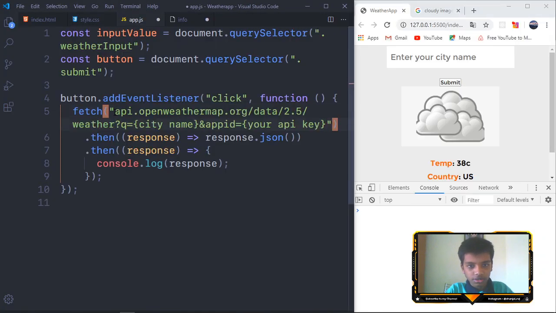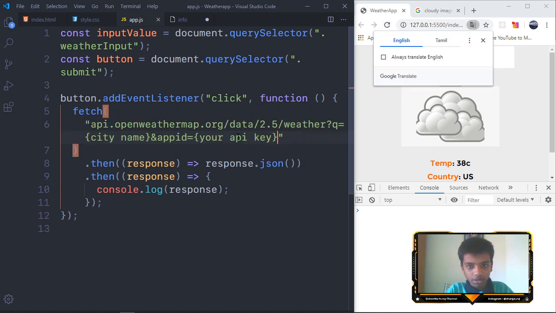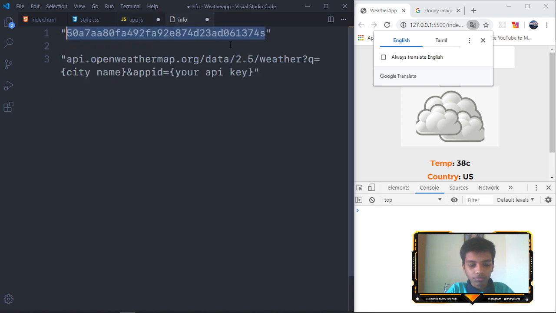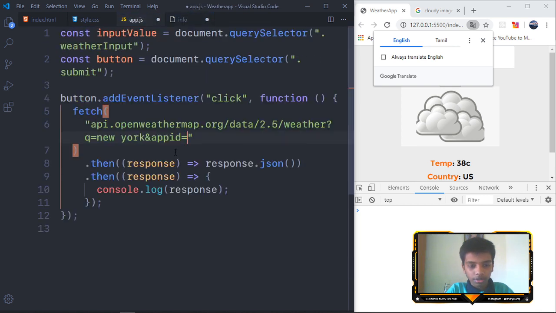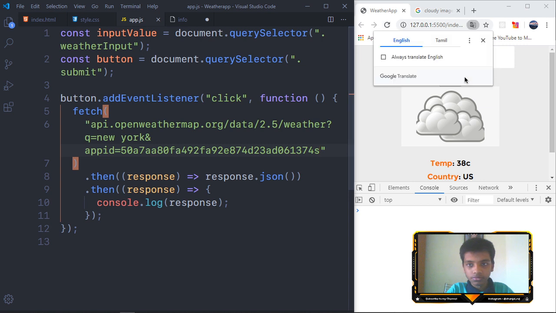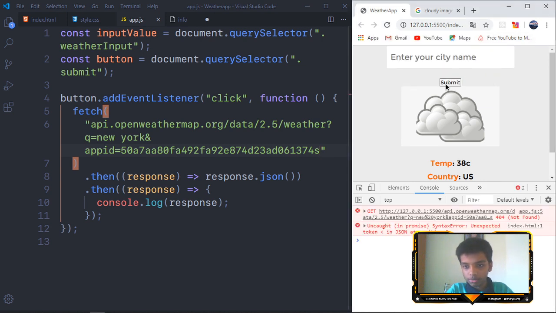I'll fetch the data. City name is, just for the sake, I'll just put New York. And the API ID is going to be that. I'll copy it and paste it. And if I click on submit, it's not working.